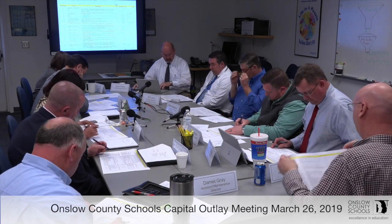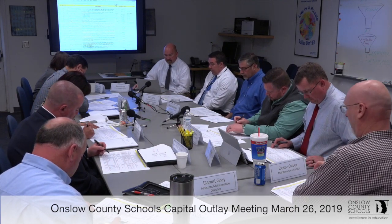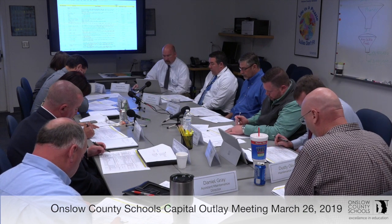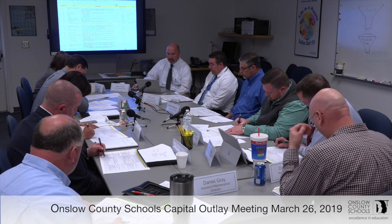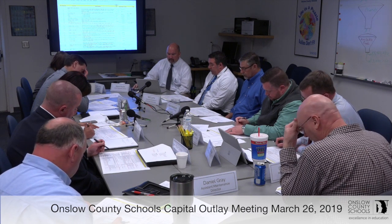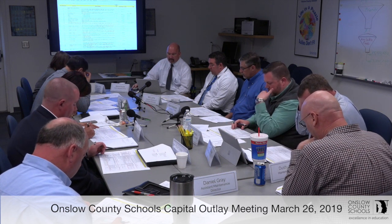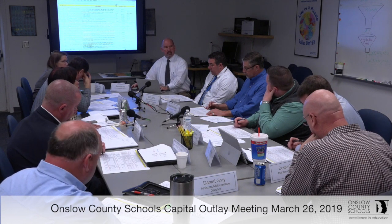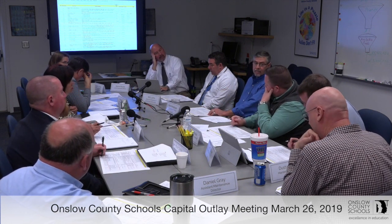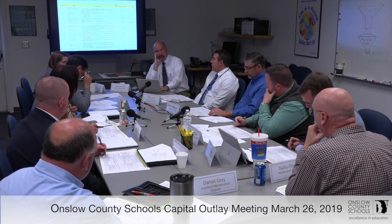All right, Meadowview Elementary School. Installation of a safety corridor wall. When visitors are buzzed into the school, they immediately have access to the whole school before entering the main office. We'd like a corridor glass wall built as an additional safety. This is so when public comes in, they don't have access to the whole building. Yeah, they'd like to have a security vestibule, basically, is what they're looking at.